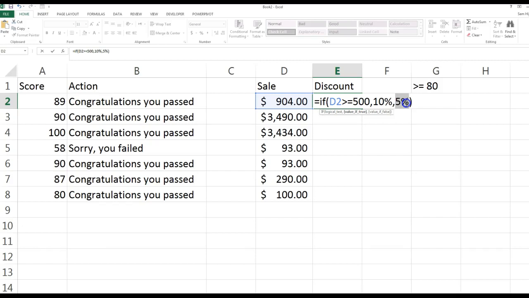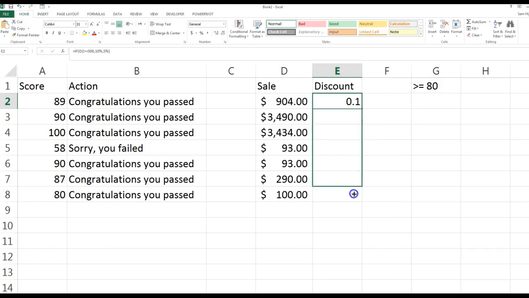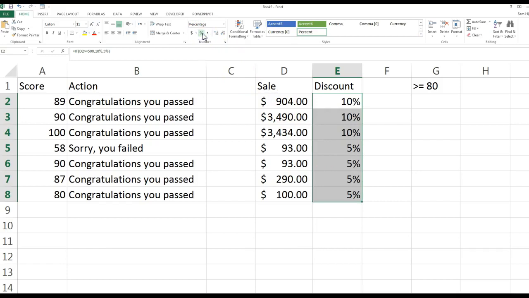Because if I do enclose them between the double quotes, then they're going to be treated as a word. Is that clear? So now when I hit Control Enter to stay on the same cell, it's going to give me the 10%. I will change it to 10% in a heartbeat because it's a formatting issue. See that? Then I'm going to go ahead and put this 2 in order to align it. Okay? Just in case you change the percentage later to 9.5. So I'll be able to see.